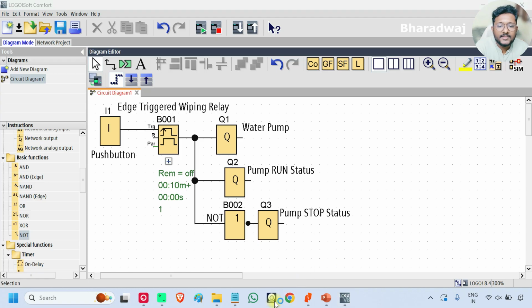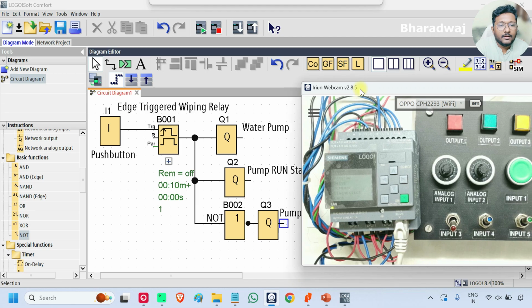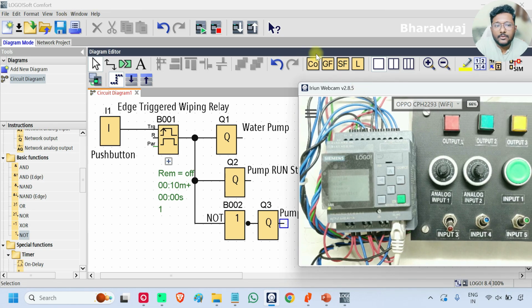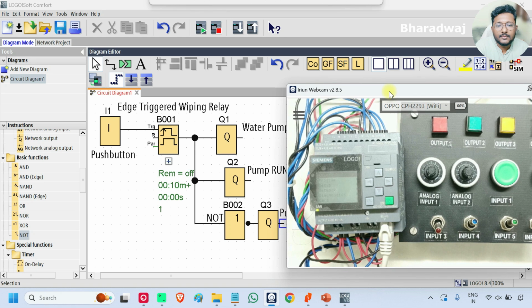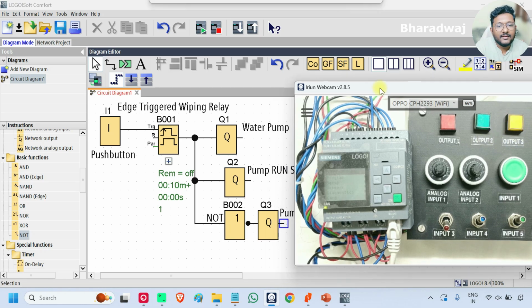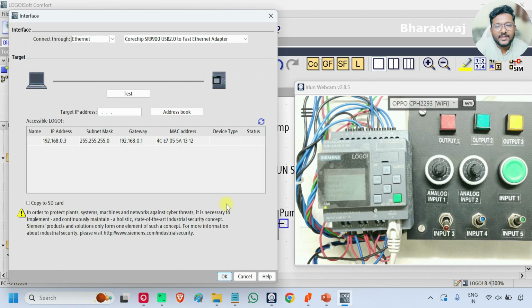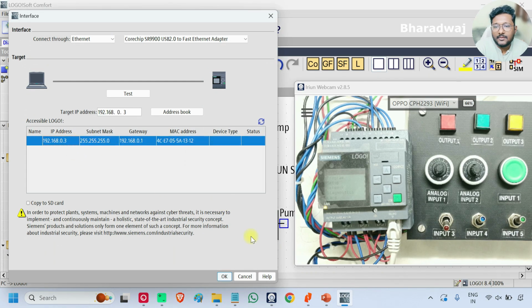Now open the PLC hardware. Now give the download. Before that, just see the output 3 status. This is the output 3 status during off time. Just remember that. We will see how it will be in on state. In this video, there is only small difference. That is why I am just giving you the hint before.